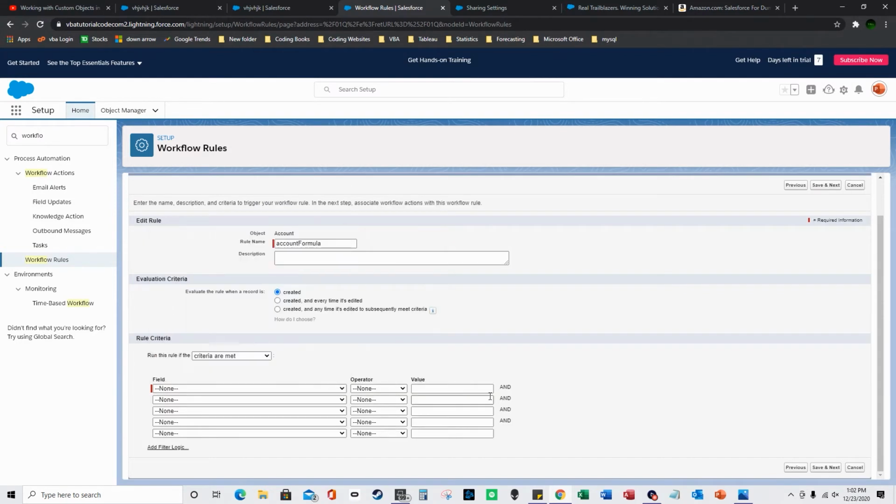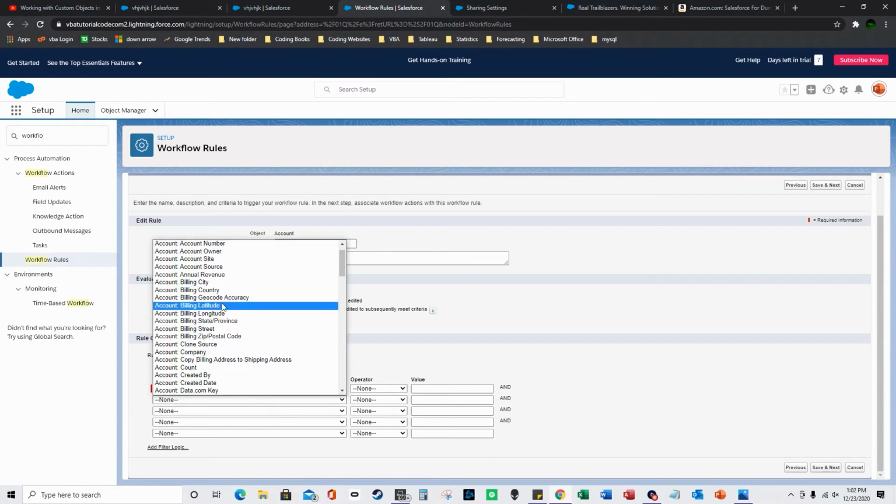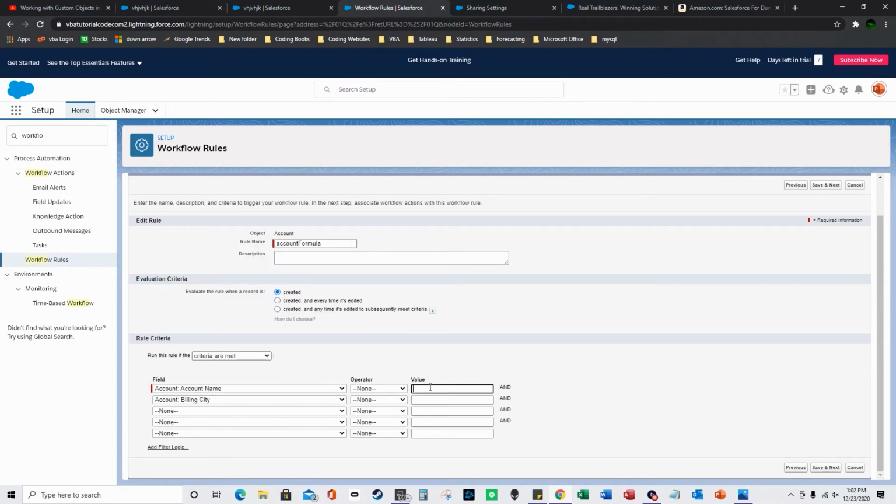I go over Salesforce formulas and functions in my Salesforce formulas and functions video, so you can make use of that. And you can select multiple criteria. You can select account name and billing city. So both of these fields have to evaluate true, and then the workflow rule will execute. So you can get automatic updates about new account creations or field changes automatically sent to you, so you know and can manage your accounts properly.